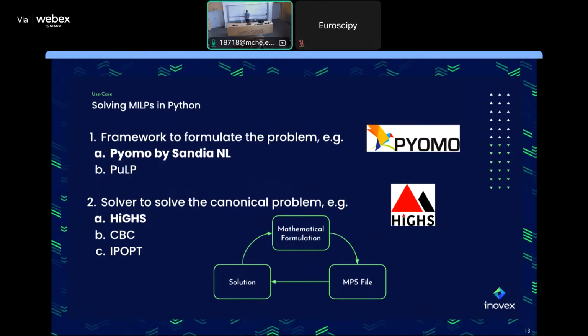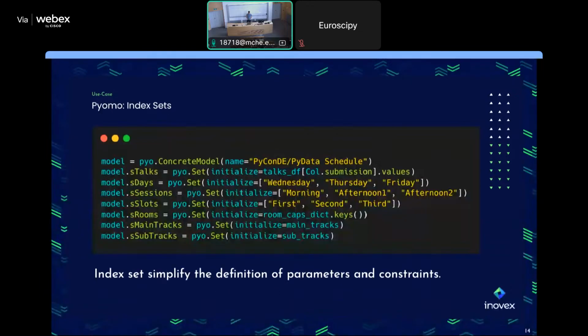For instance, just to give you an idea, it was about 100 megabytes in our case. And then you use any kind of solver, and especially for integer programming, the HiGHS solver is really good. And you apply it on this MPS file to get the actual solution, and then you can read it in again to do your analysis in Pyomo. So yeah, this makes it really modular and flexible.